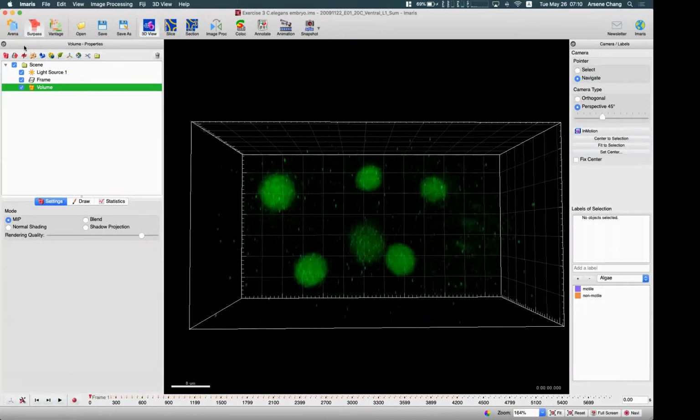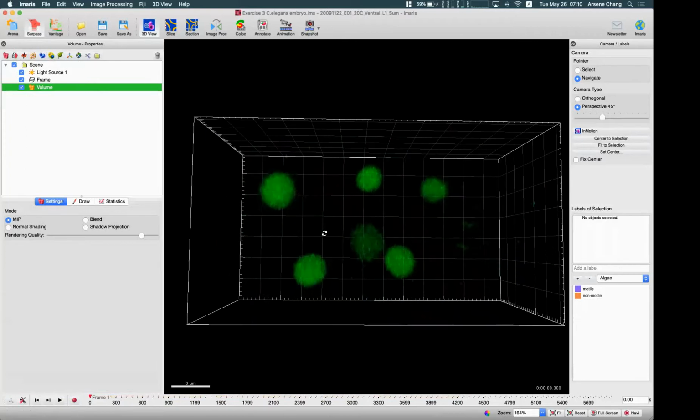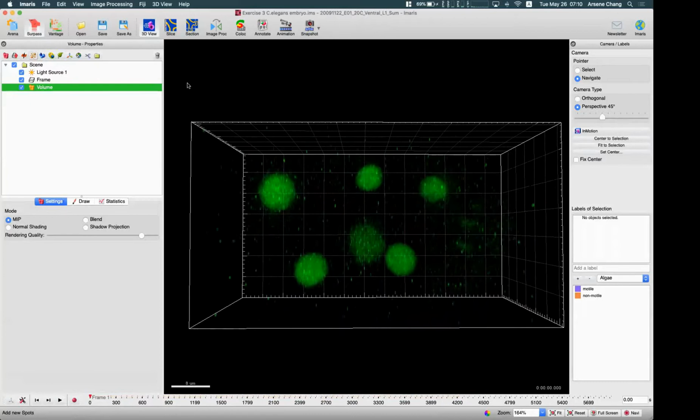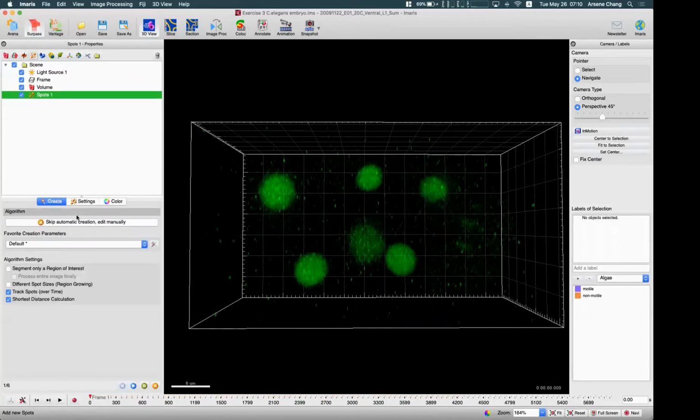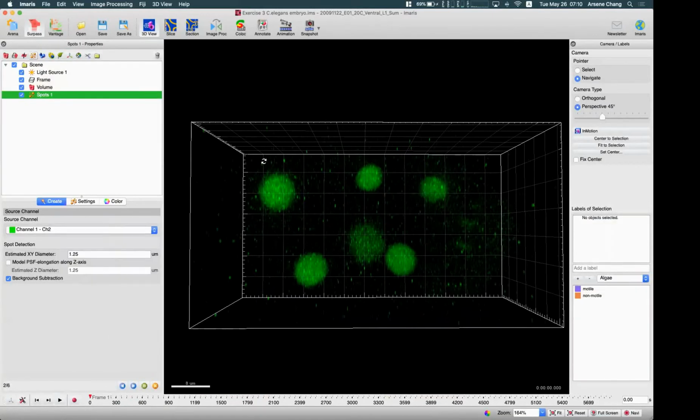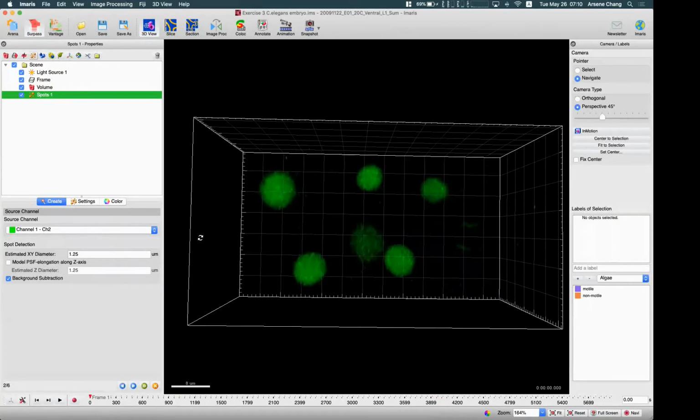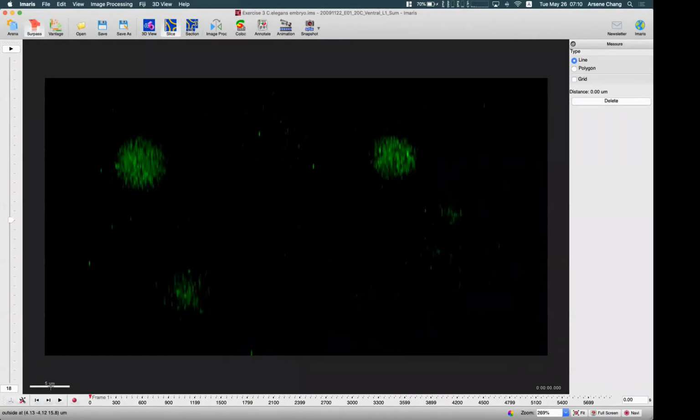First thing we need to do is make either a spot or surface to identify the object. For this one, I'm going to use the spots. Like we introduced in the previous week, this step is pretty much the same. We can pick the channels and give the XY diameter I need to measure here.